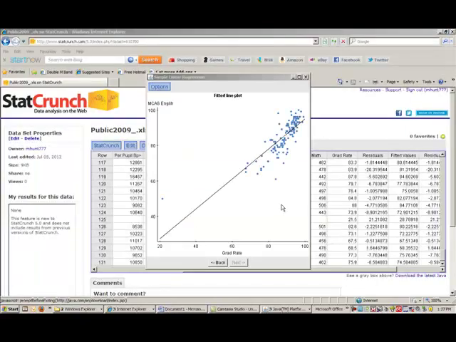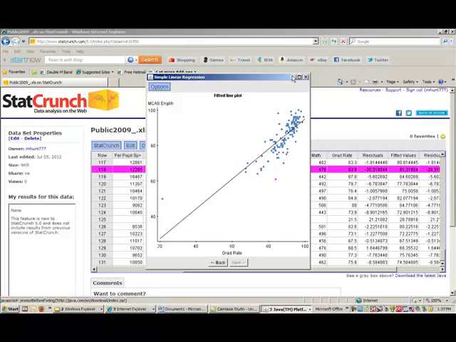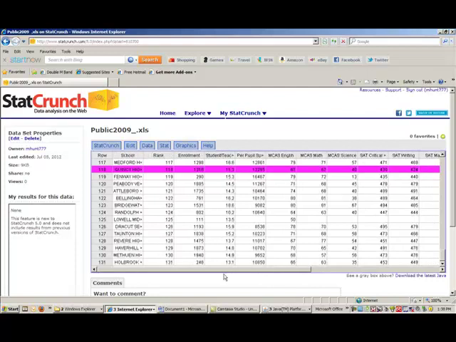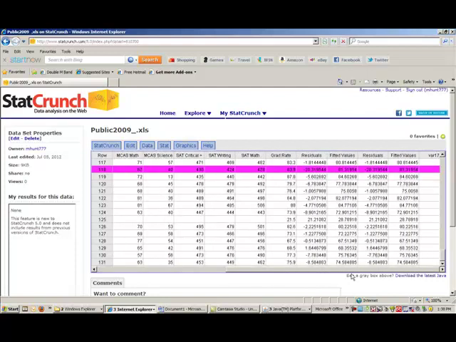Would like to go back now and look for the school system that has the most negative residual. That would be the point that is furthest from the line but below the line. And it seems to me this would be the school. Left click and drag a pink box around it. Let's minimize this and track this down. It appears that it's Quincy High School. And if I go over to my column of residuals, I see that it has a residual of negative 20.3.